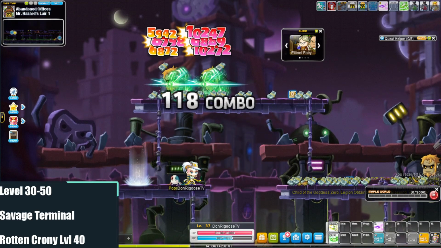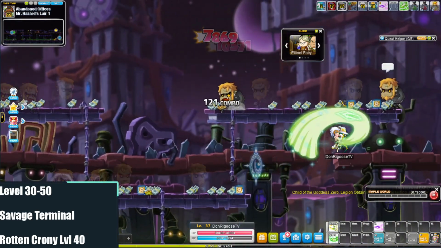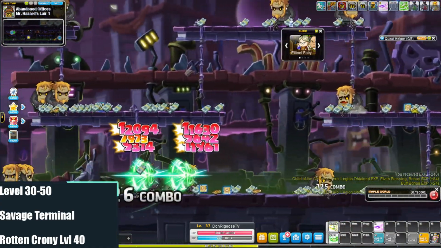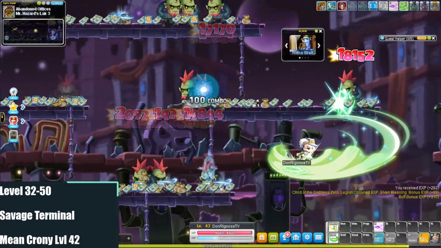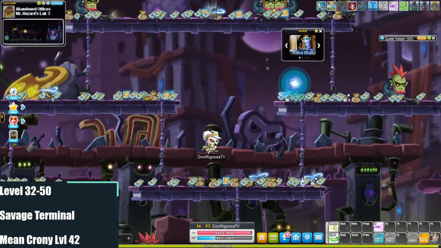Fourth place is going to be from level 30 to 50, still in the Savage Terminal. These are going to be the Rotten Cronies, level 40. This one has a little bit of overlap. Once you reach level 32, you can actually head over to the last map in Savage Terminal, the Mean Cronies, and those are going to be level 42. This is my preferred map.